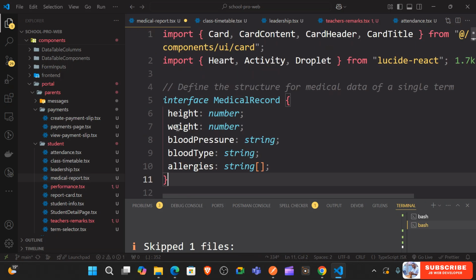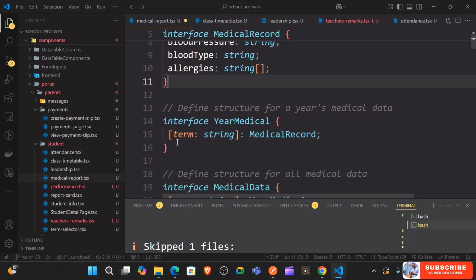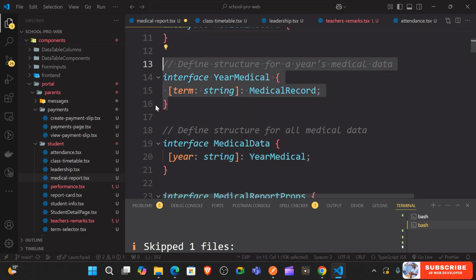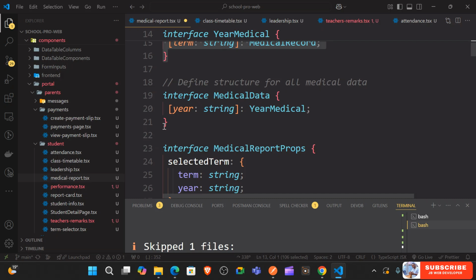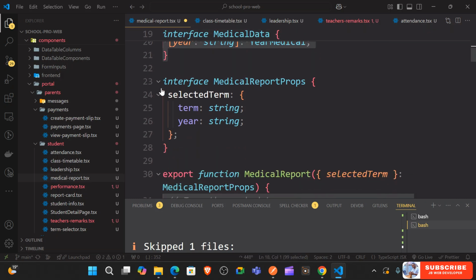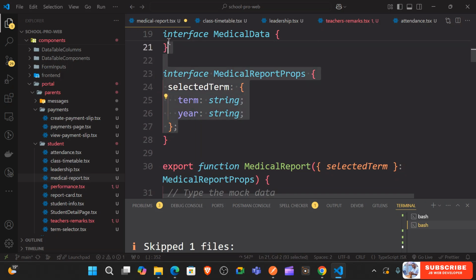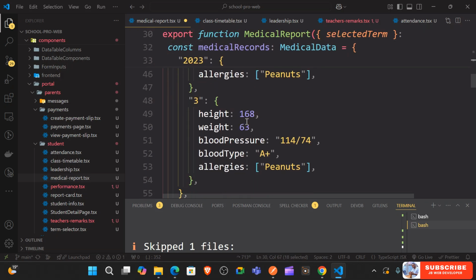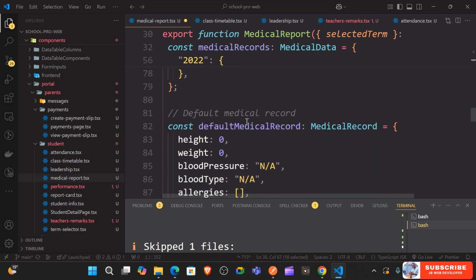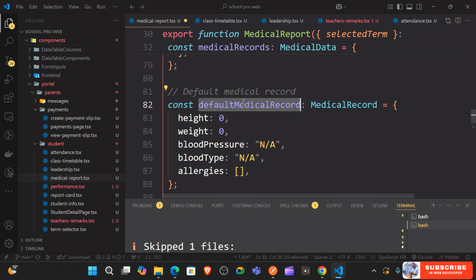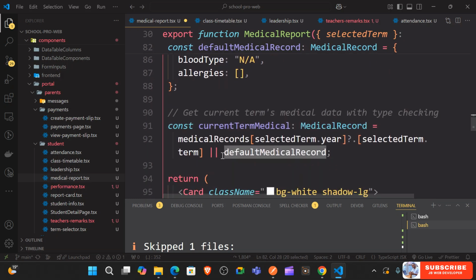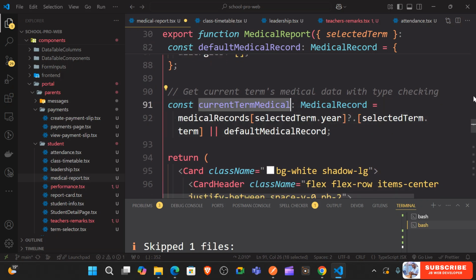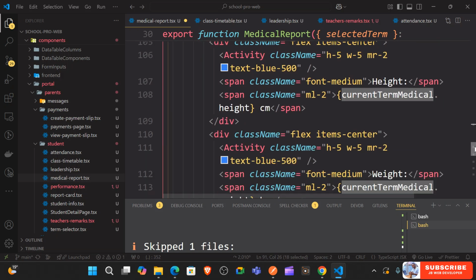This is what is on top, and then down below we have defined the structure for a year's medical data. Then we have the structure for all medical data, and then the medical report, which is the one that we are putting here, and then we have this data. Down here they are defining the default, which is this one, and then we come and get it here, and this is the one we use inside here.